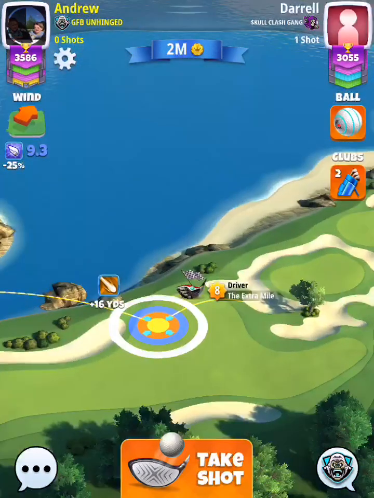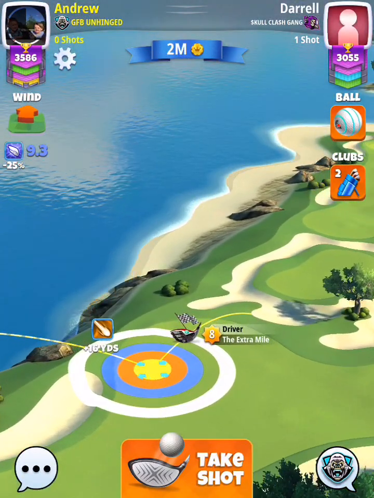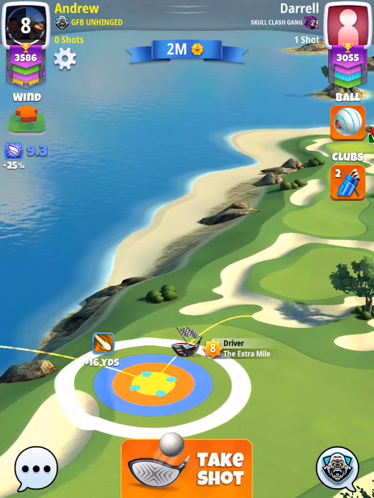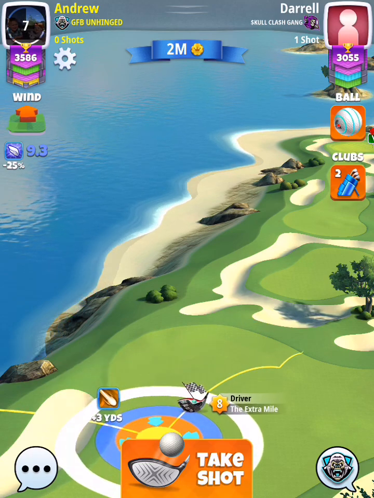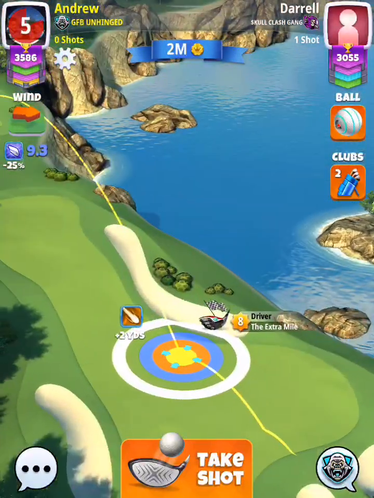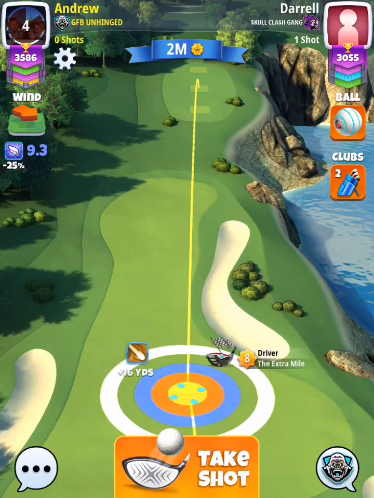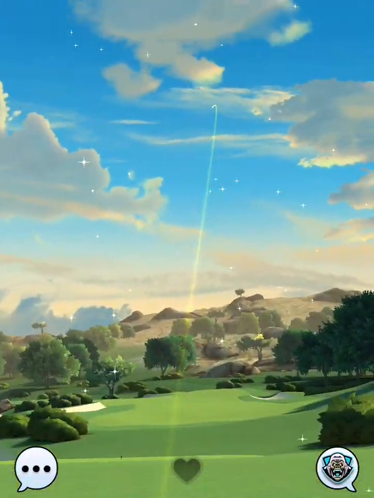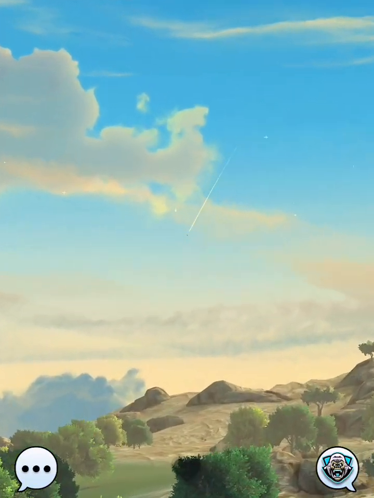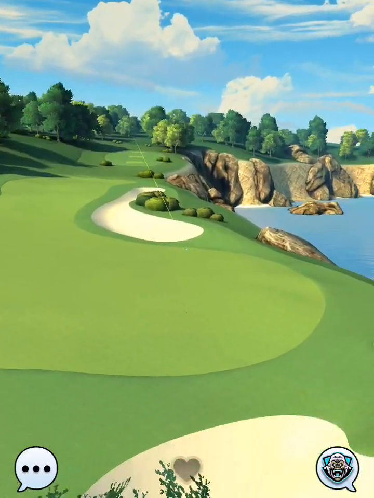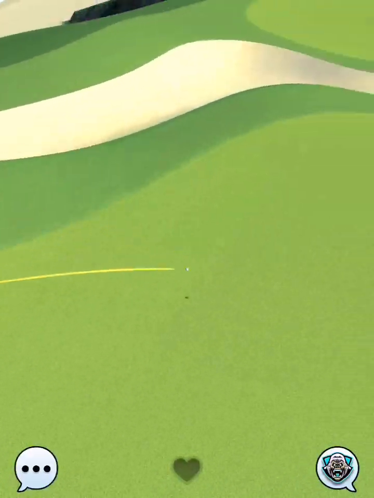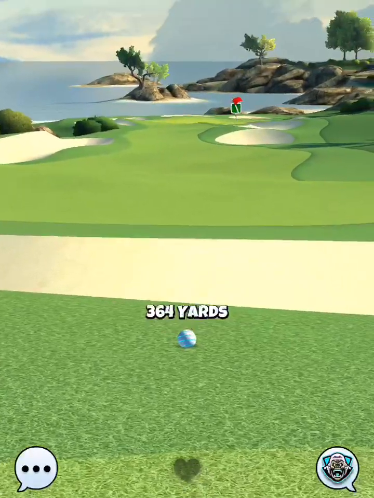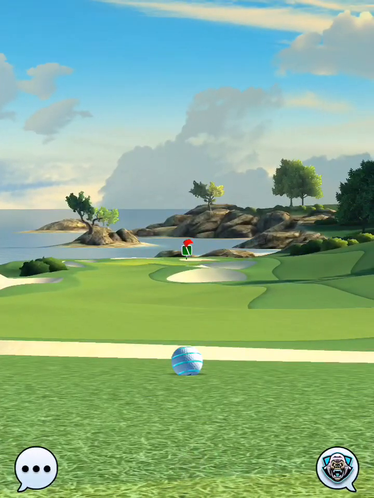So, easy way. Again, turn your screen. Extra mile is about 2 miles per hour for wind, so we're going to adjust for 10. Half of the yellow there. I'm going to put my club in max distance. Now I don't have to do as much overpower. Running out of time there trying to describe this as we're talking here. Oh, I'm going to be a little long here. Stop. So I didn't need as much overpower, but that's because I was rushing.